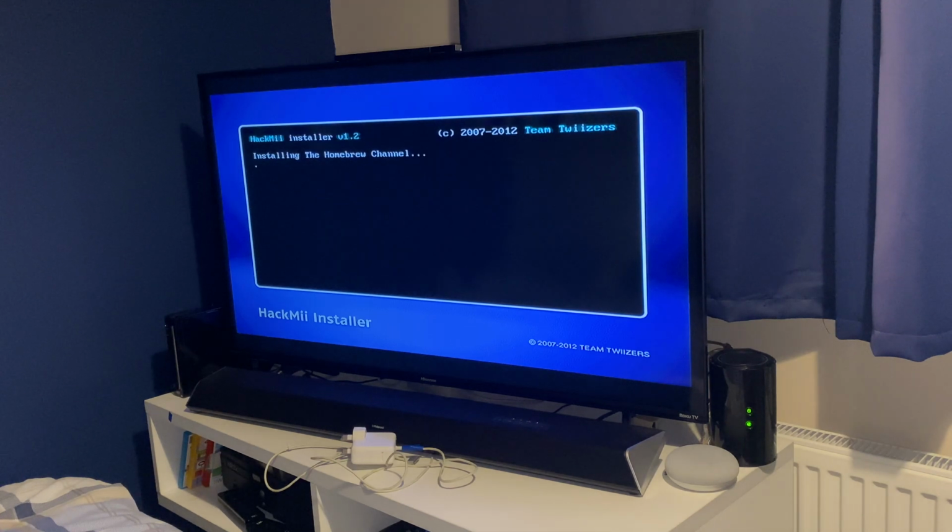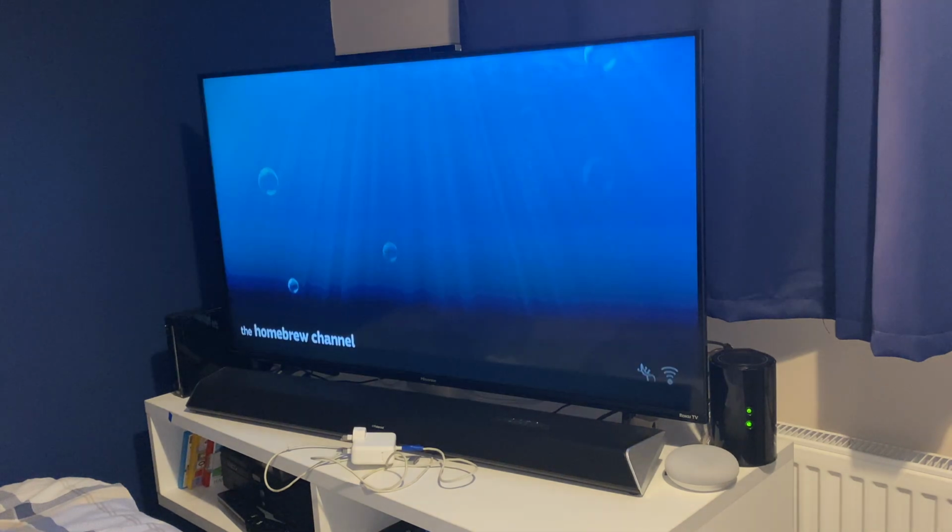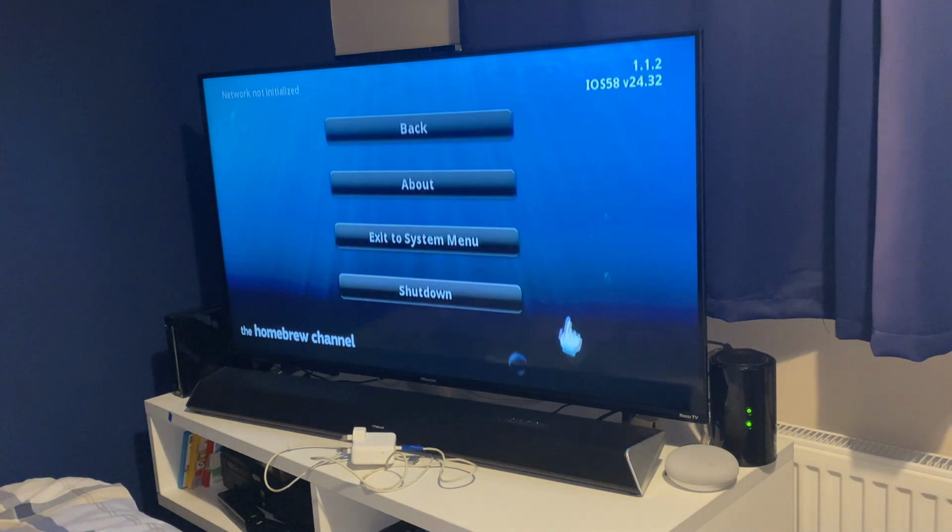Go yes. Now it will start to install the Homebrew channel. Now it says success. Go continue. And we'll go exit. And then now here you go, you're in the Homebrew channel. Now nothing comes up. That's because no apps come pre-installed on it. Now I'll make videos in the future on how to do this. So yeah, you can just go home, exit system menu.